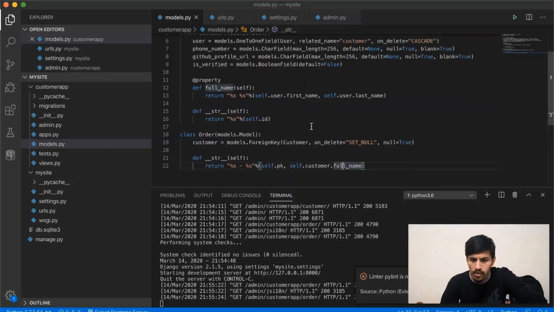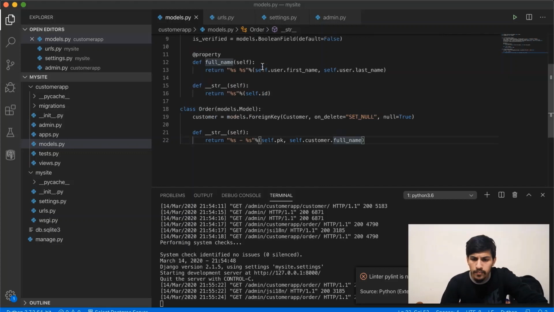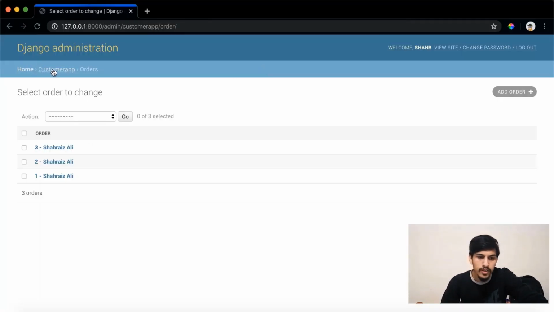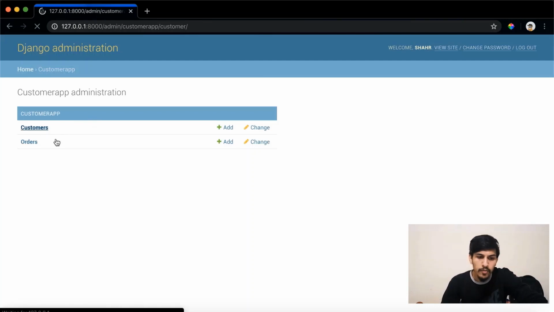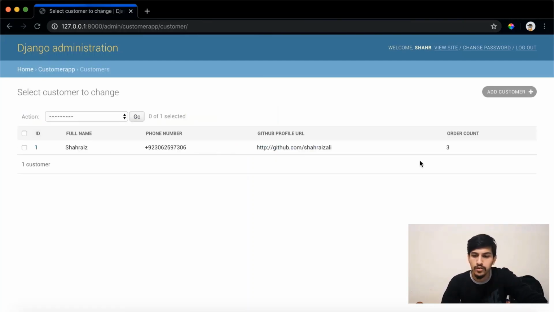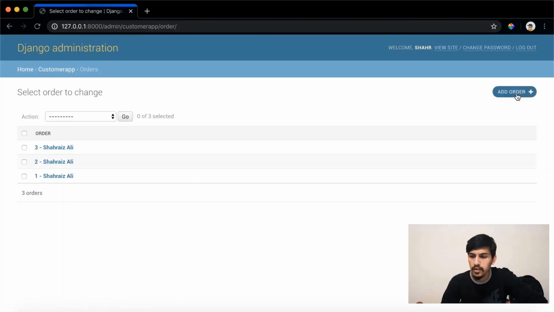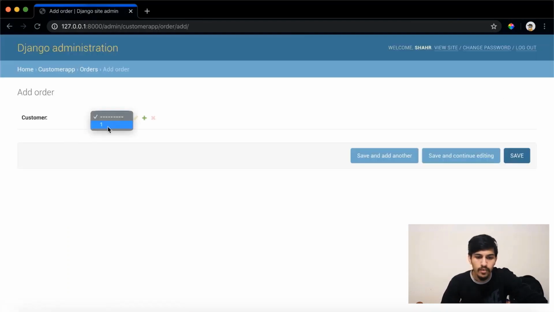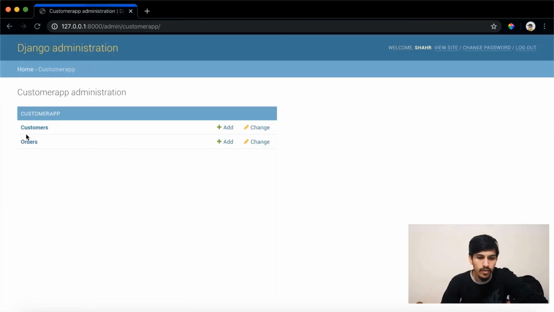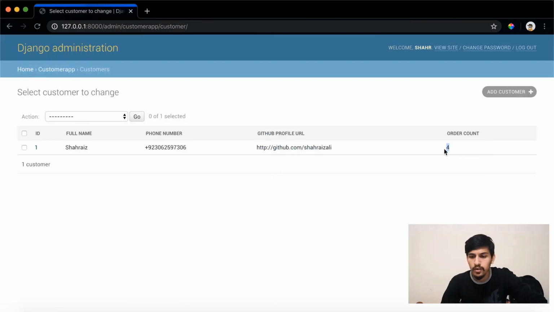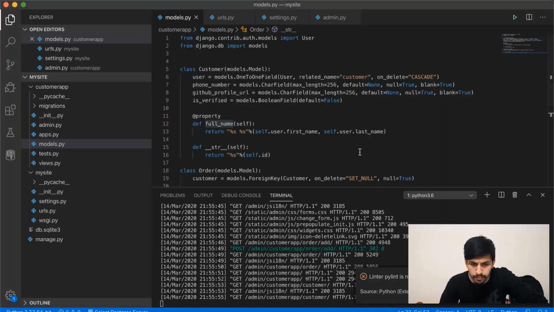Okay, so moving forward, we have shown the DB fields which are direct from the DB. We have shown the DB fields which are not so direct, which are being calculated on the go. Let's say if I add another order object here, and I go to the customer, it should show me the count as 4, right? So it's calculating on the page load and showing it here.